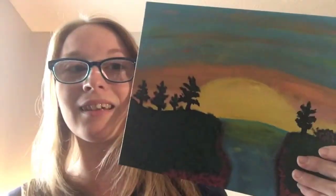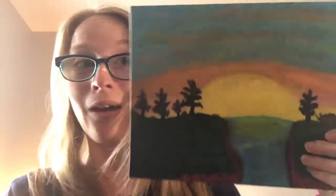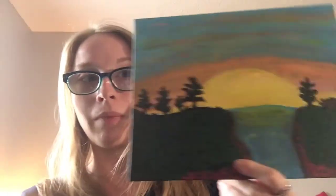I hate this one. I was not proud of it before, but I'll tell you why I'm definitely not proud of it now. After I showed my mom this one, because you know I always show my mom and my grandma the crafts I do, because she's crafty too, and we always show each other the crafts we did. It's kind of our thing. And I hate this one. It took me forever and it looks like crap.